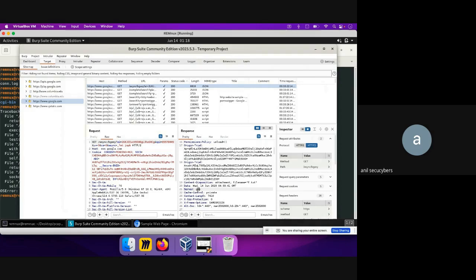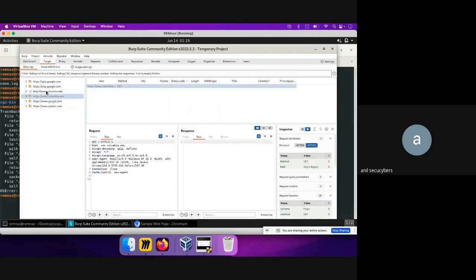But the information in this field is something controlled by the server. The user who is managing that server can control what value goes inside this server field. Normally you would see much more detail about what the web server software is and what its version is. But right now, Google has hidden its own version number, and there's a specific reason why Google has done that, and we'll look at that.